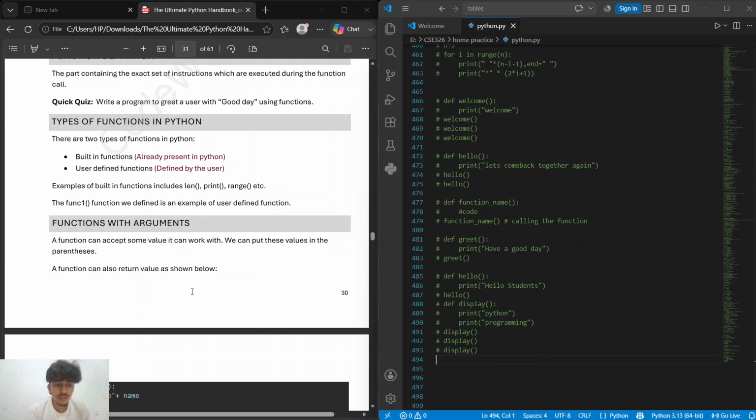Functions with arguments can accept some values they can work with. We can put these values in parentheses. A function can also return a value as shown below.